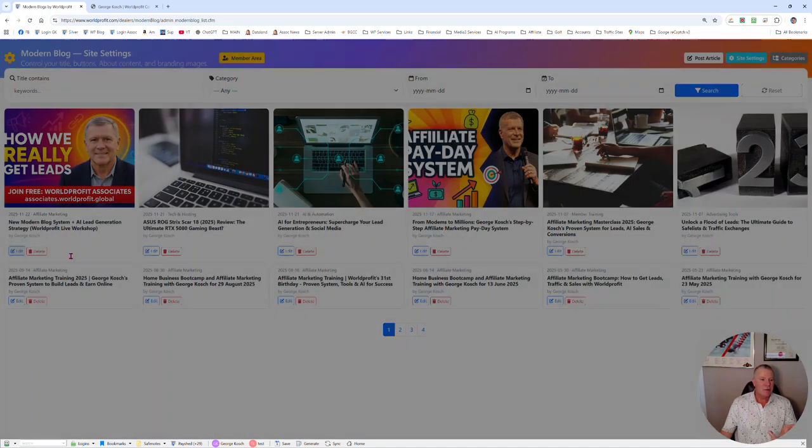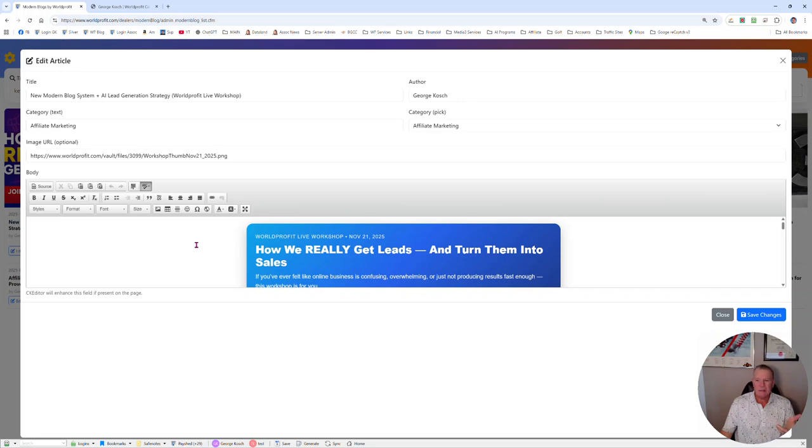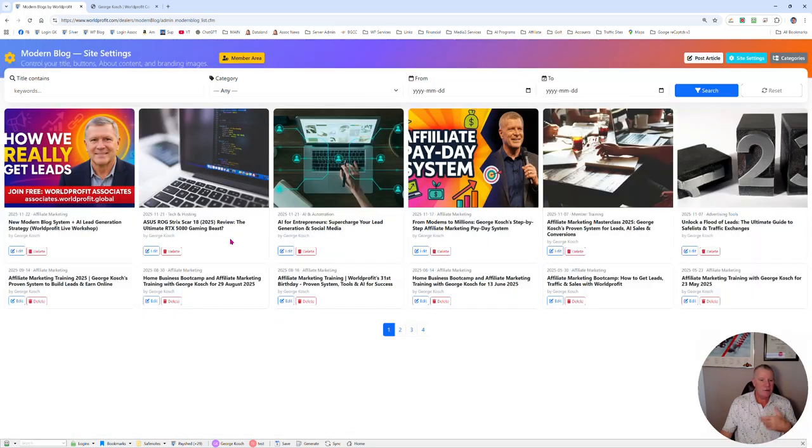And look how easy this is. If you want to edit your article, you simply click edit. You can make any changes to it, save the changes, and you're all set. Okay? Nothing could be easier than this because I wanted it to be very straightforward. It's about articles and posting them, or like I said, reviews or anything that you want. Okay, you can embed videos in here, and let's look at the site settings, and then we'll go to the post article.